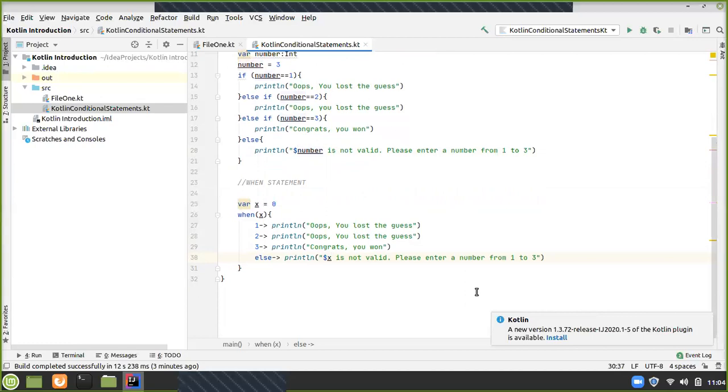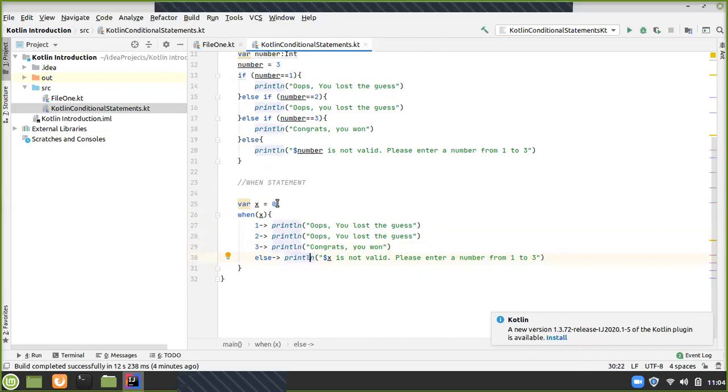Please enter a number from 1 to 3. So these are when statements in Kotlin. So var x is a 0. So when variable x is 1, print these. When it is 2, print these. When it is 3, print that. Else, print these.